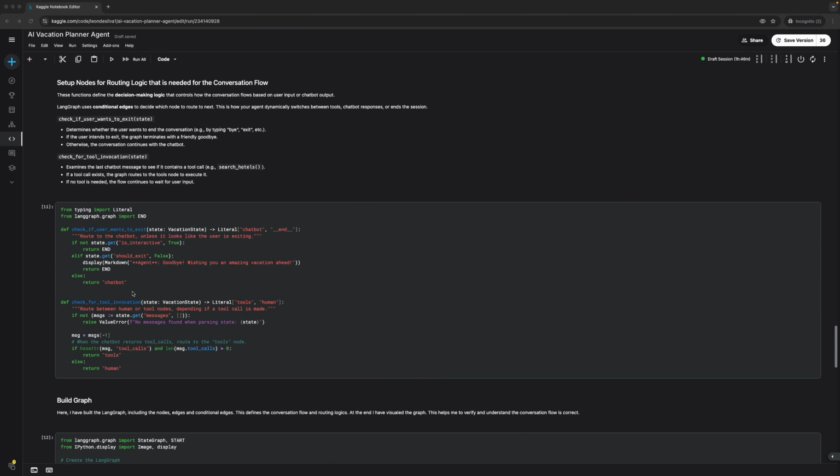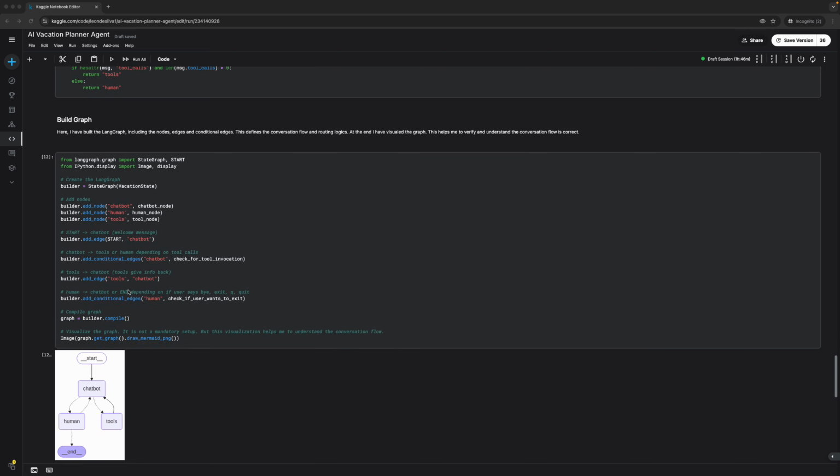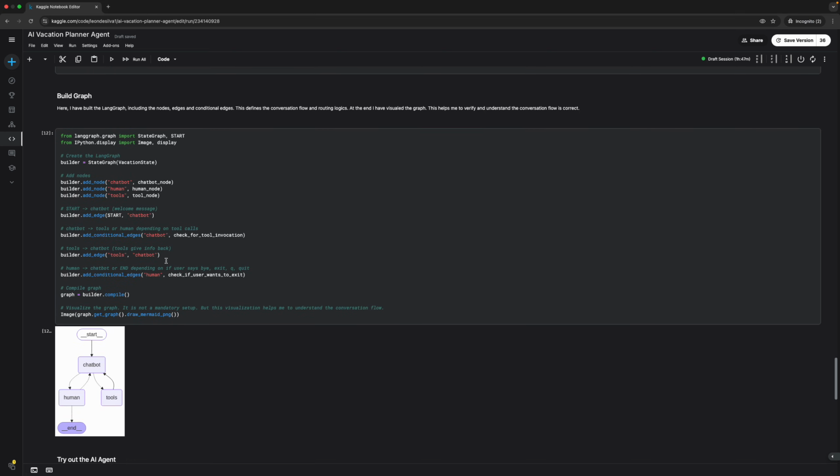After that, I have defined the routing logic. These are conditional edges that decide what should happen next based on the current state or intent of the message. And finally, we build the LangGraph itself by connecting all the nodes, edges, and the conditional flows. To make things easier to understand, I have also visualized the LangGraph so you can see how the information flows from one part to another.